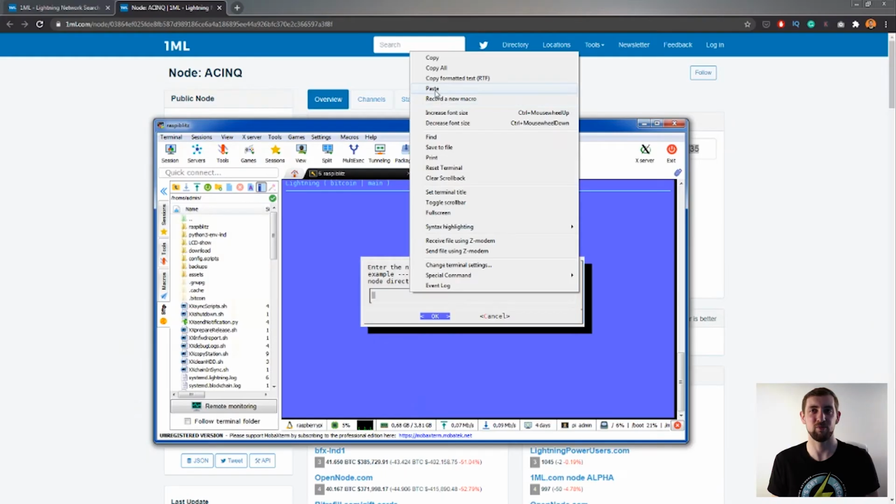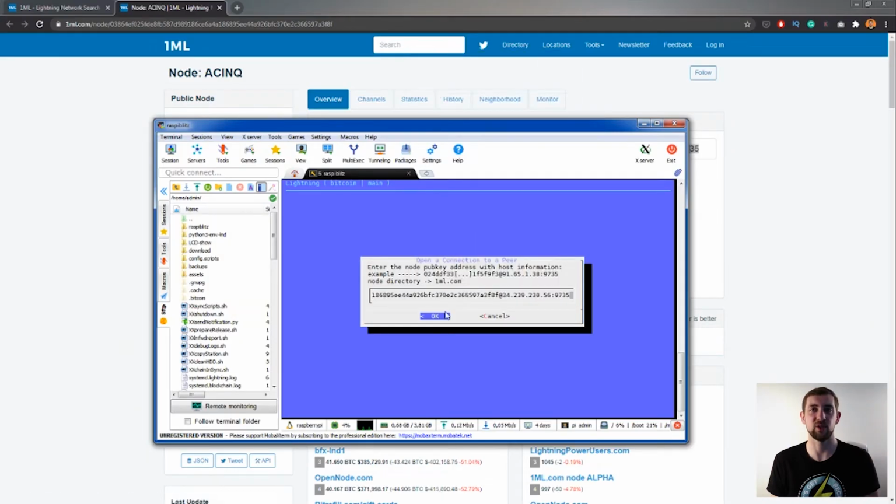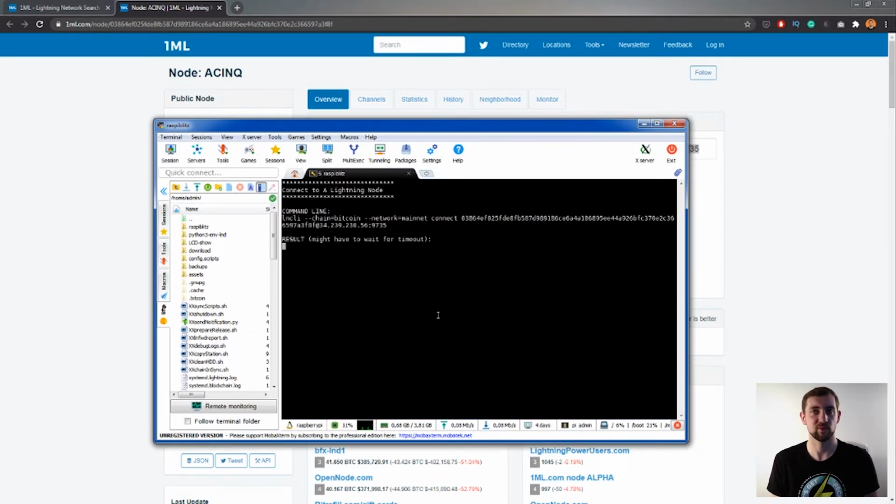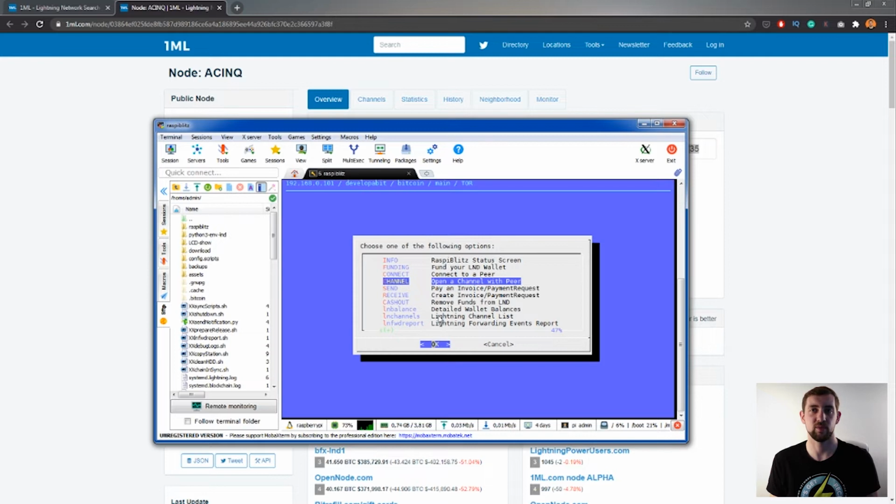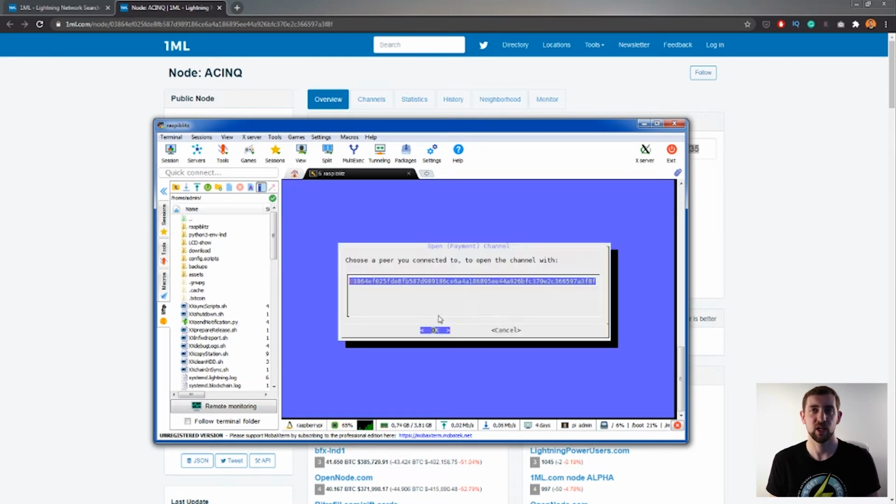I pasted the whole string of public key and address and waited for the Raspiblitz script to check for success. When our nodes are connected, so both are speaking a similar language, we can open the channel to the node. I've chosen the public key from the list, which is pretty short as I have only connected to one node so far, so only one node on the list.